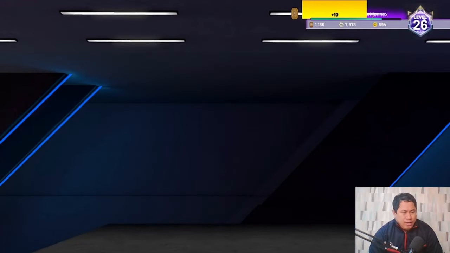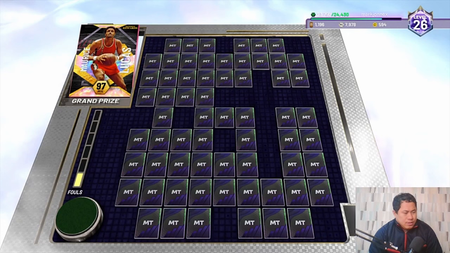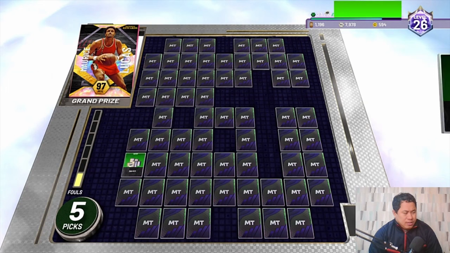Okay, level 26. Look at this. I made the top board so easily. Let's go in from here. I got 6 picks. 250 empty.